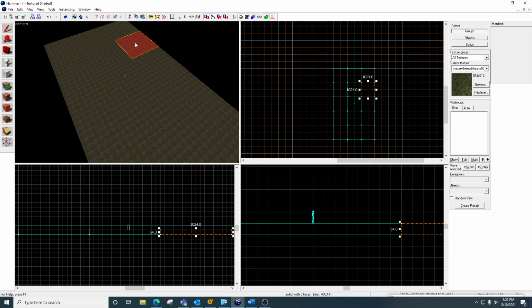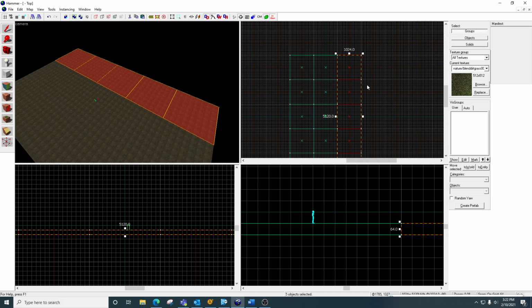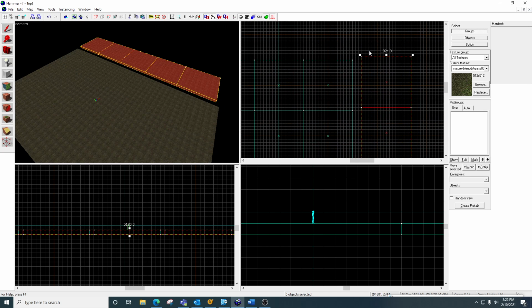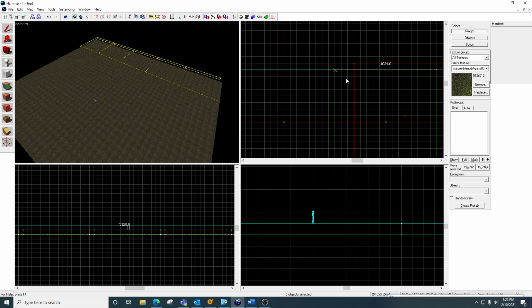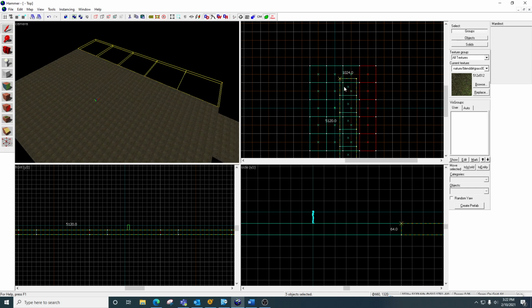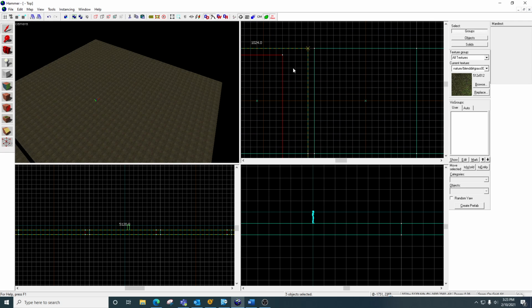So I'm going to hold down Control and grab all these. And I'm going to do the same thing. Shift, click, drag, release the mouse, line these ones up. Shift, click, drag, release the mouse. And I'm going to line these guys up.